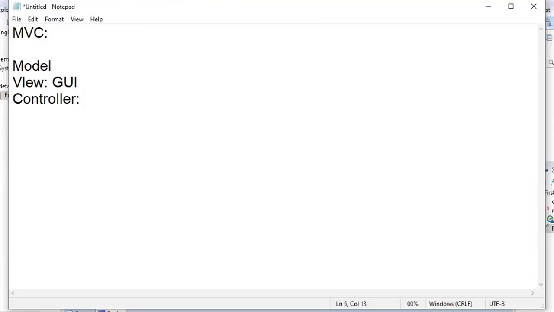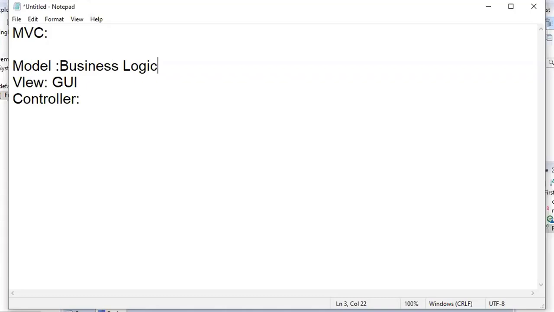Controller means these are what I can say are parameters, which will be taking values from the model to the view, right? In a model, you will have something called business logic, so what action needs to be performed.